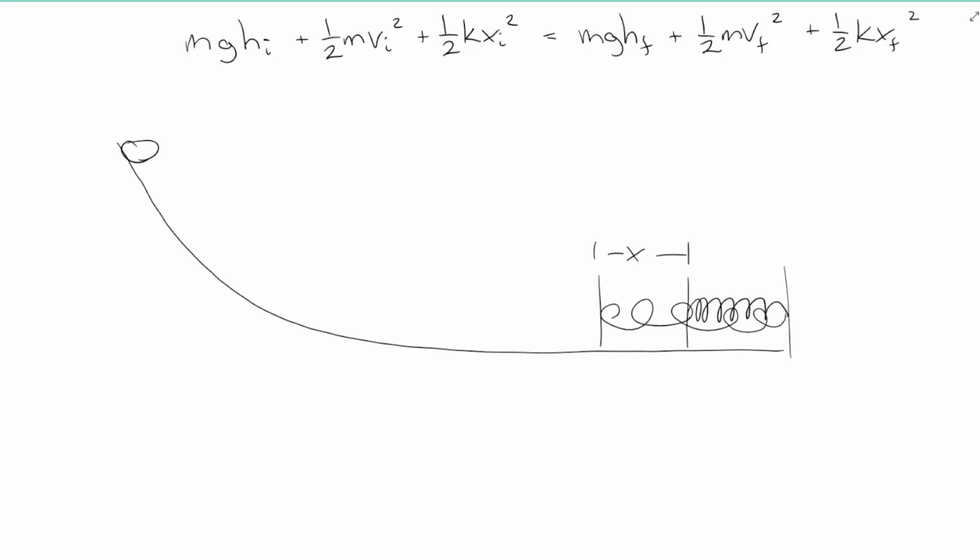So let's draw this ball here. Let's say the ball is at different locations. Let's put the ball here. Let's put the ball on the flat ramp. Let's put the ball right at this point where it hasn't compressed the spring. And then finally, let's put the ball right in here, and let's say the ball has stopped at this point. So you have all these different scenarios. Let's call this position 1, 2, 3, 4, and let's call that the 5th scenario.